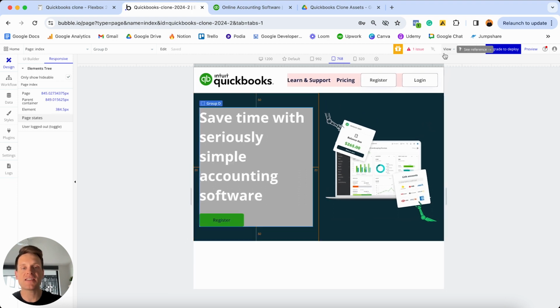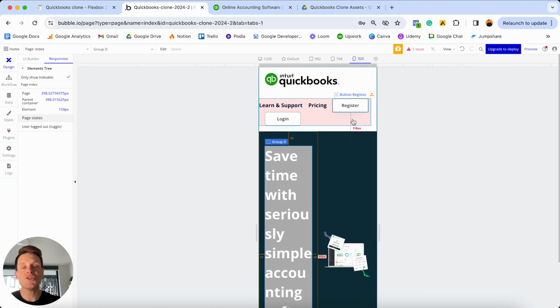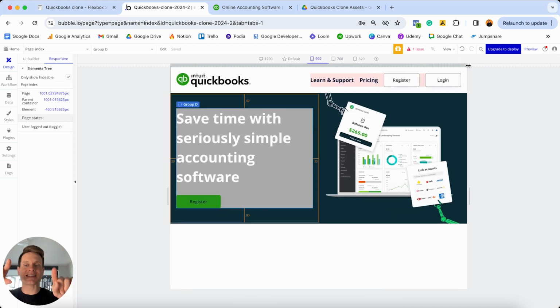But where we're going to face a problem is when the page starts to shrink a little too small. As you can see at this particular width here, so on a mobile device, my text and my image are fighting for space, so they're becoming quite squished. So what we actually need to do is create some sort of way for these two elements to stack on top of each other. And so how can we do that?